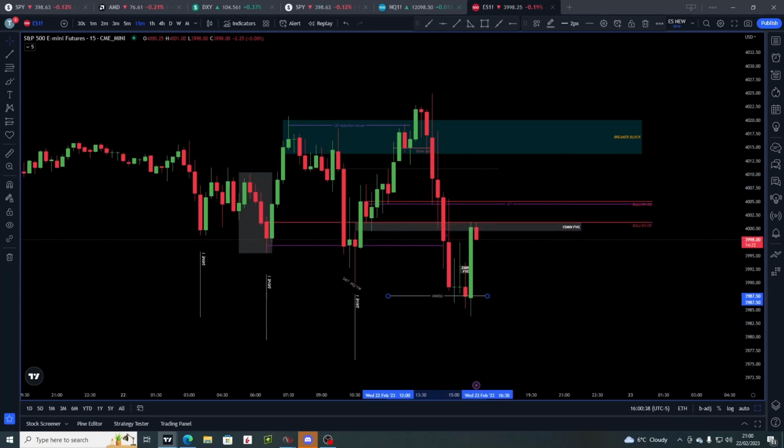However, as soon as I saw this 3 drives pattern form, I knew exactly what I was looking for, right? So what the 3 drives pattern is, it's when price is driving down like this, it's hiding an order block, right? It's hiding an order block, and the middle drive is an order block. Doesn't matter how many candles it is, that middle drive is an order block. And what I look for is an entry off the lowest order block inside the second drive, okay? And once price expands away after the 3rd drive, this is where I'm entering from. This is where I'm looking for price to retrace into. And you can see it retraced into the mean threshold of that order block, right?